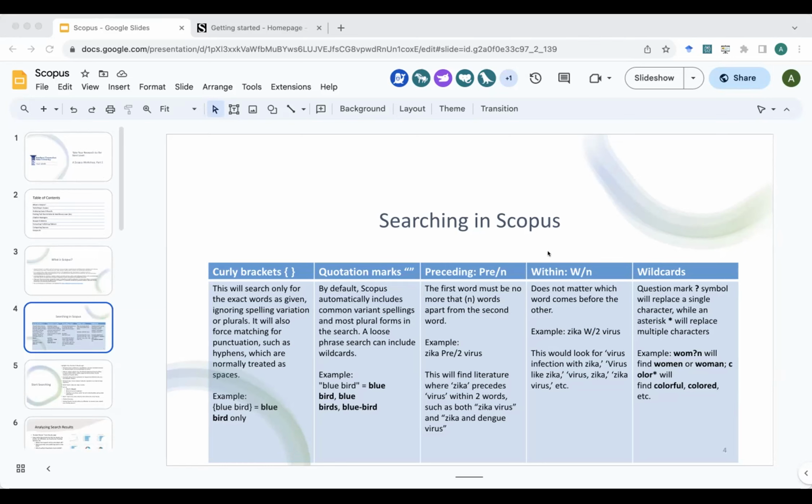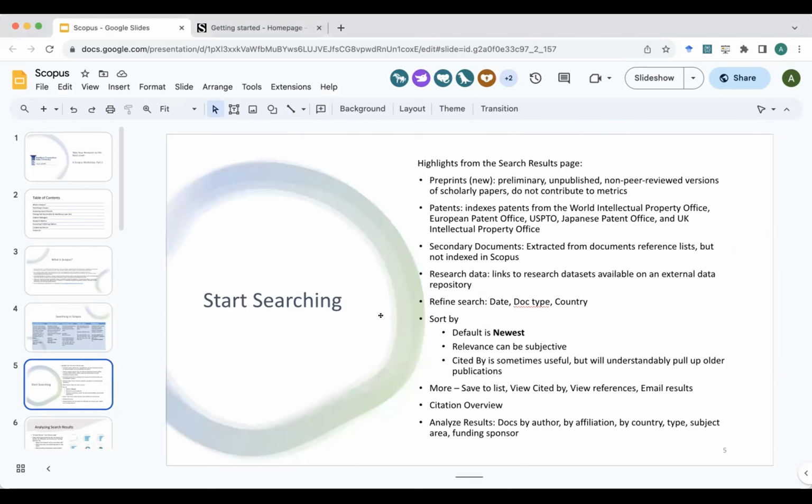And again, as with anything I'm talking about today, if you have specific questions, feel free to reach out to me and we can really go over your exact research question and get into the weeds. I won't here, but I just want to highlight that this Boolean syntax is applicable along with phrase searching, proximity operators and wildcards. So, moving along to taking a look at a search page.